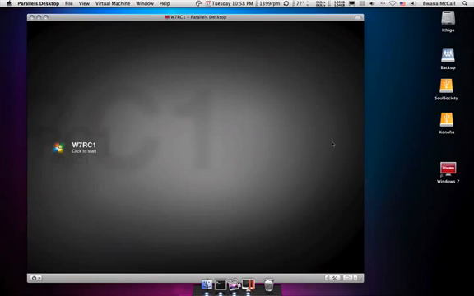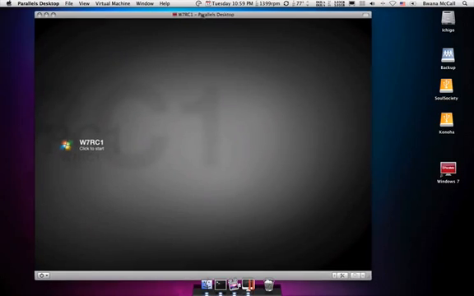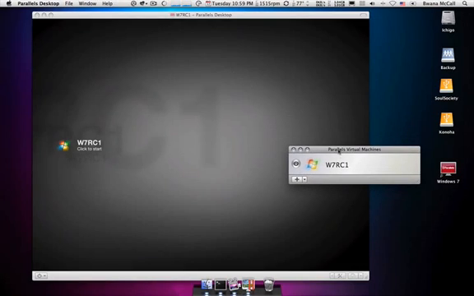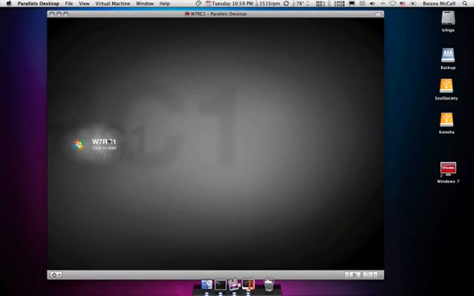After I click Use Your Virtual Machines, it'll list the one image that I have installed. If we have multiple images installed, we'll see a different interface where it will list the amount of virtual machines called the Virtual Machines List. So in order to start this image, all I have to do is click on the icon here. It's a very nice interface with drop shadows. And this is called Windows W7RC1. And this is a Windows 7 RC1 image that I've already created. And I'm going to click this to start it.